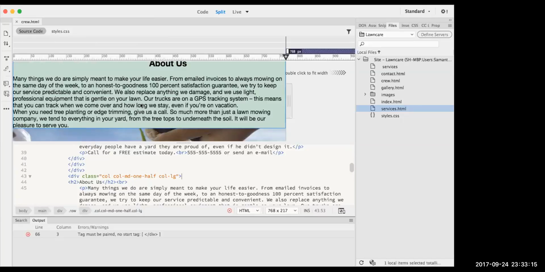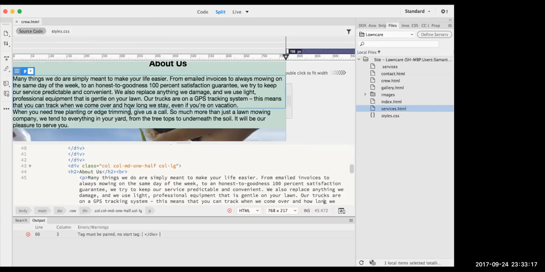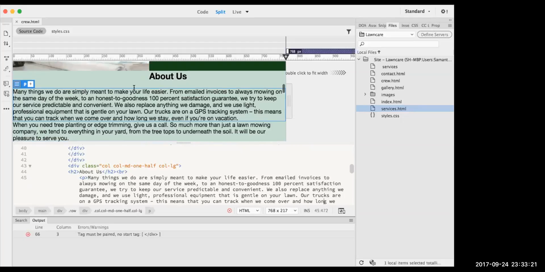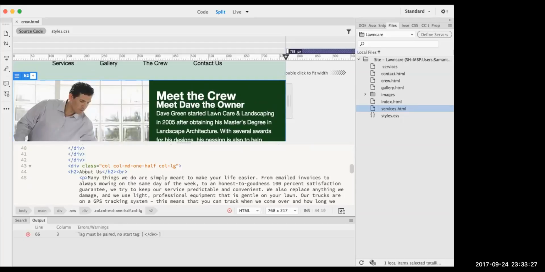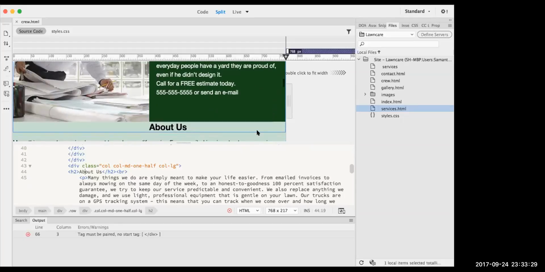It is not centered. Maybe it's a paragraph. Yes, your paragraph is fine, but the About Us, click on it. It's still big. It's still huge. It's the same size as the picture, a little bigger than that. Well, that's because right now we've got an error in your div tag. Let's see if it changes it.